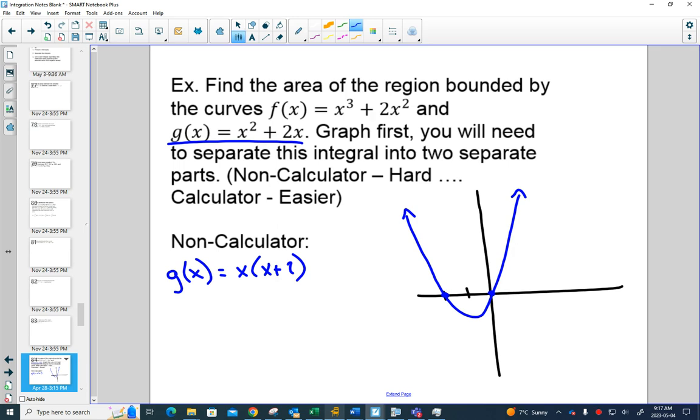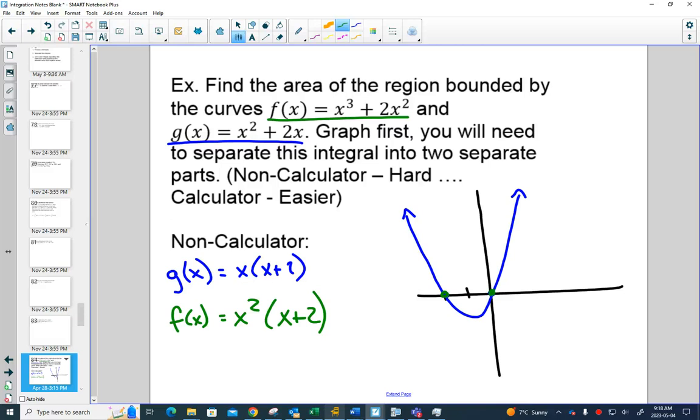I'm going to graph f of x in green. I also notice that f of x factors nicely. Ooh, with the same factors of -2 and 0. And I'm going to use my grade 12 skills to graph this because I don't want to do all the calculus right now to graph everything. So what would that mean? What would that look like?